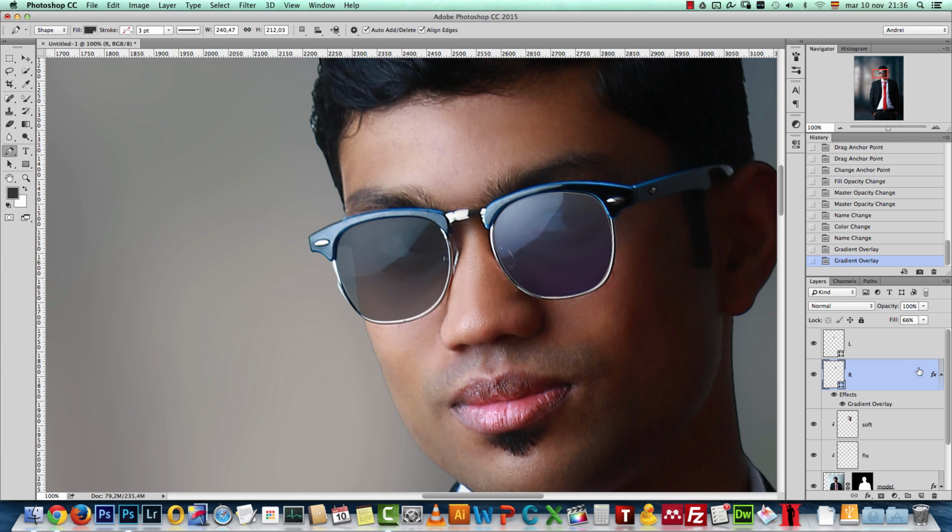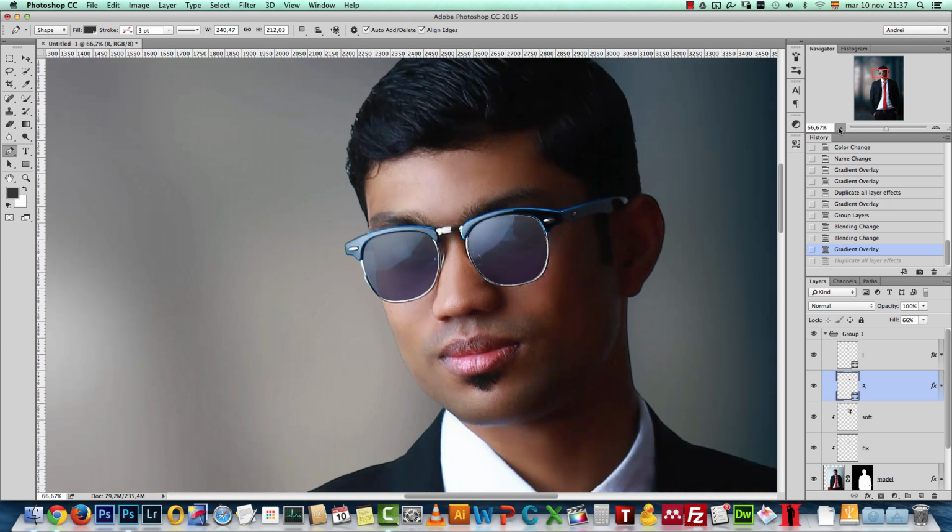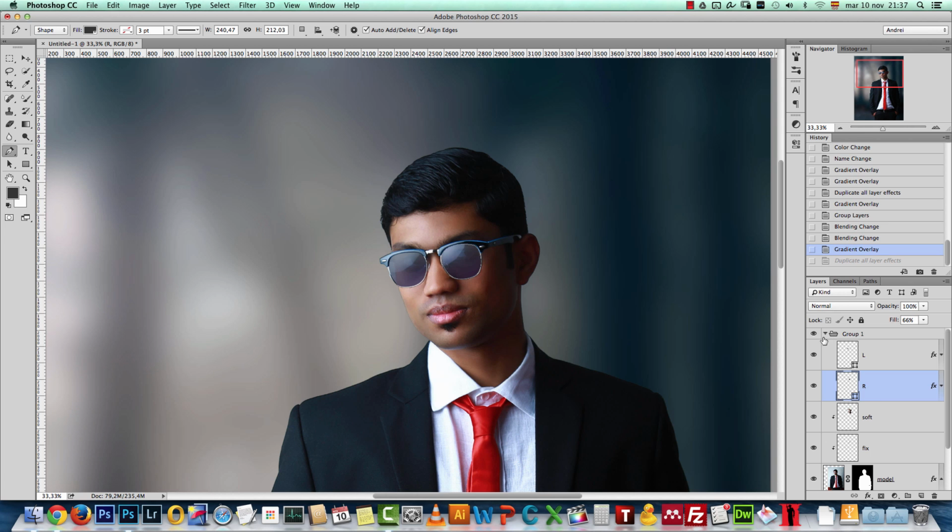Like that, and I'll copy the effect to the other one by pressing the Alt key, clicking on this effects, and dragging it up. And this one is too bright. Let's leave it how it was. The difference between the two is because of the light. The one on the left is a bit more illuminated. Okay, and that's how I changed the color of the glasses.